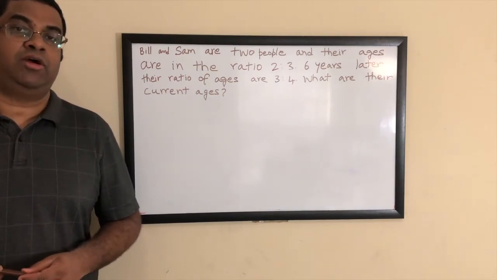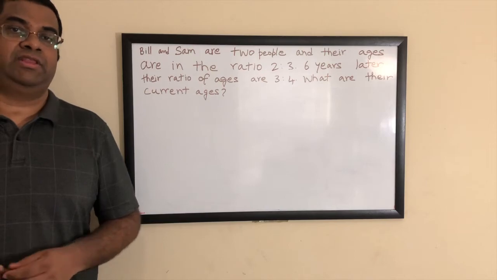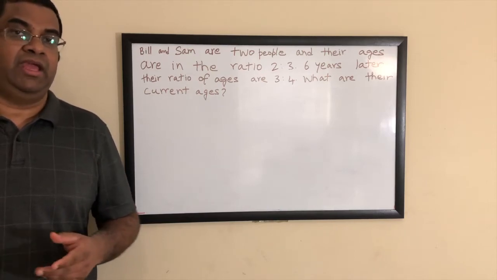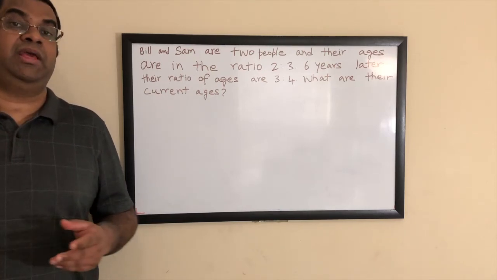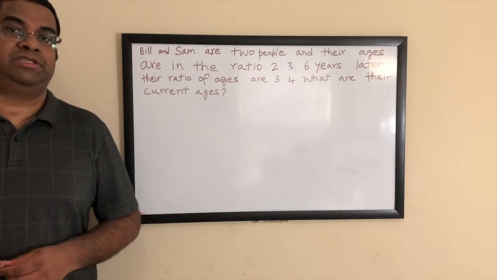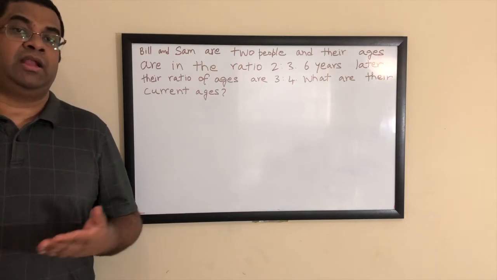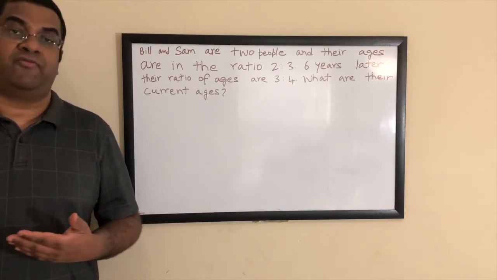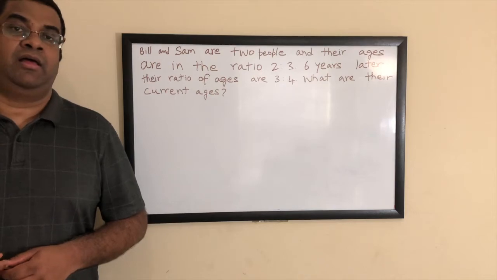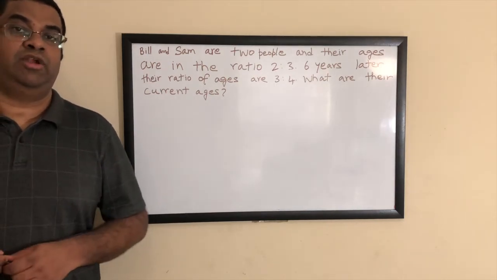Today we will take a look at solving the word problems that deal with ratios. Specifically, I have taken those word problems that involve determining ages of person or persons. So friends, what basically is ratio? Ratio is nothing but the relative representation of two numbers or weights or ages in relative terms. So that is actually known as ratio.